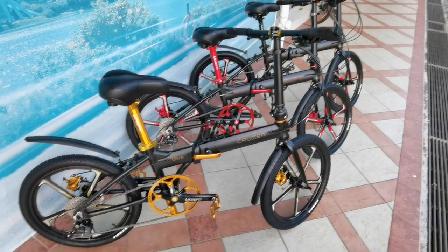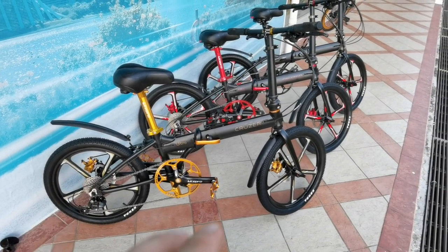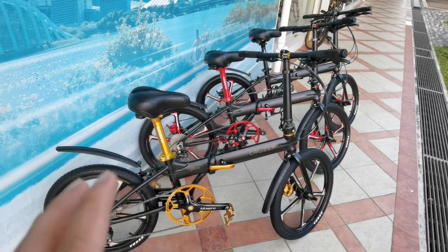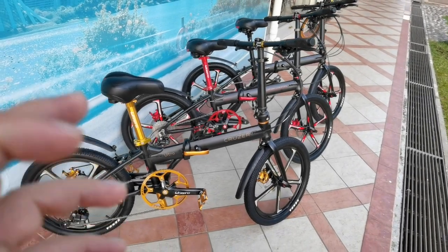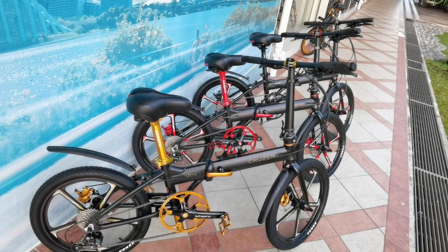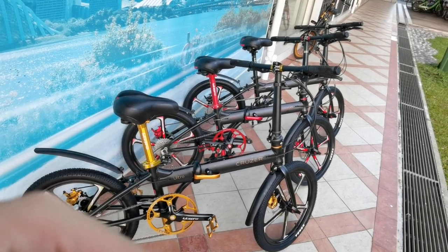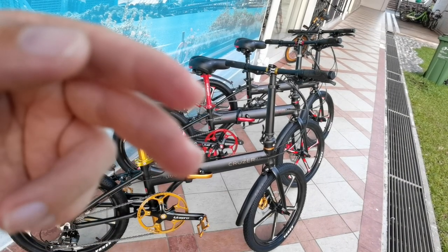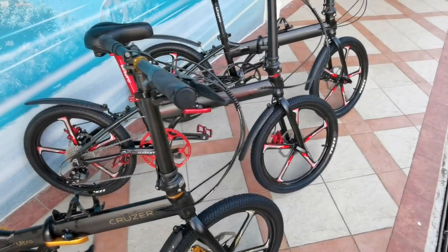Yeah, and basically I think I have done all the upgrades that are possible to this bike while keeping the price low. If you do all these upgrades in Singapore, of course it will cost you more, because not only do you have to pay for the parts, you probably have to throw away the old parts of the bike you bought and buy new parts, and then you also need installation and everything, so all this costs money.